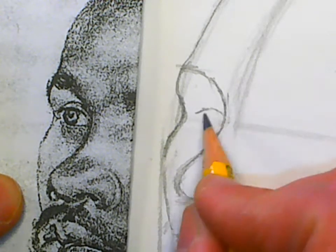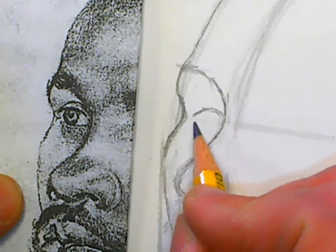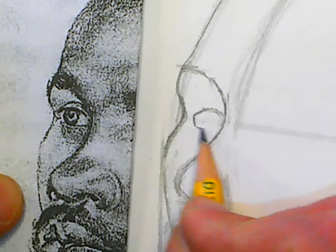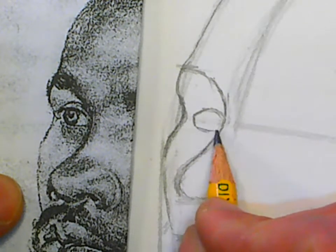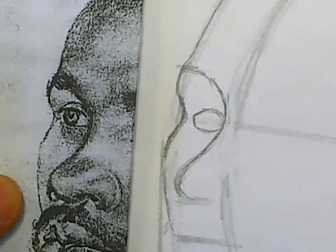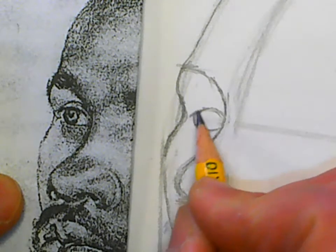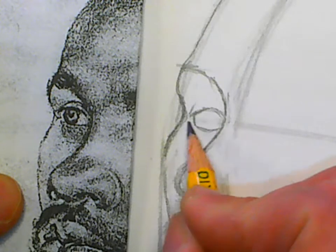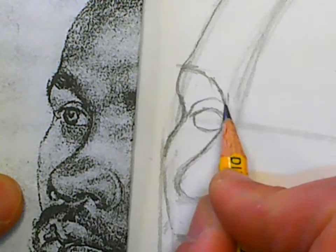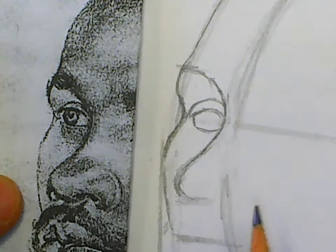This is going to come around for the upper part of his eye. And you can see it kind of rounds here just a little bit. And then you can see the bottom part of the eye rounds back, and it's going to bump into this part of his nose right there. His upper eyelid is going to pop out, and it's going to come over and actually touch the outside of his cheek. This is going to be a big foreshortened curve right there for his upper lid.